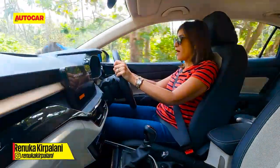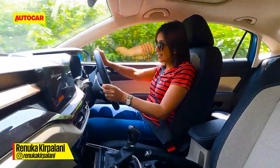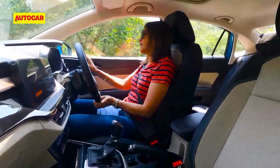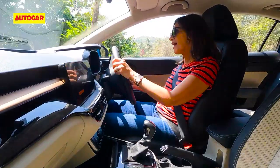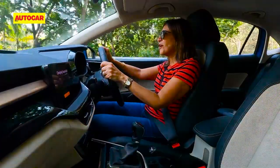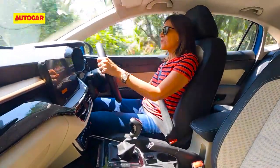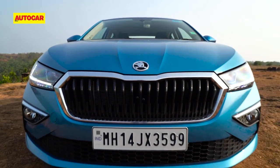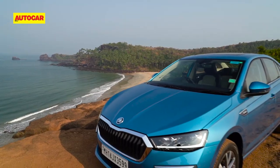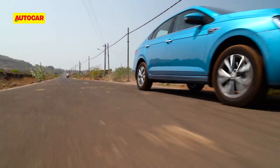You've seen the earlier review of the Slavia with the pair of one-liters. Today we bring you the enthusiast's car — the 1.5-liter, both manual and petrol. You can see I am smiling while winding this around corners, and it truly is an enjoyable car to drive. Skoda are offering the Slavia 1.5 TSI only in a top-end variant, clearly aiming this at those who want performance.